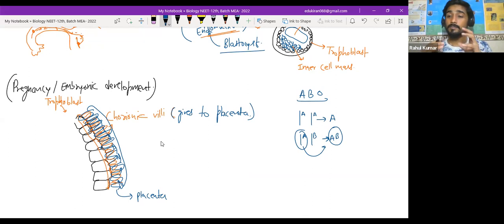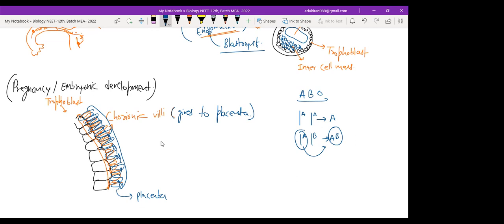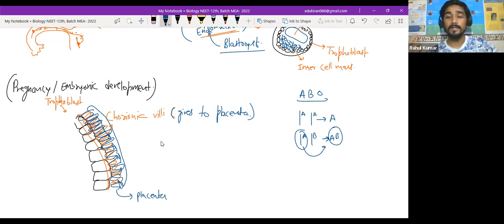A sperm in a female tract is like a foreign body. It's like an antigen. It goes all the way through the birth canal into the uterus, then into the fallopian tube. The female body tries to kill that particle because it's a foreign particle and does not recognize it. Whenever anything comes into our body, our immune cells try to kill it, right? Same thing happens with sperms. That's why we need millions and millions of sperms so that at least one can reach and fertilize. And fertilization is a chance event.